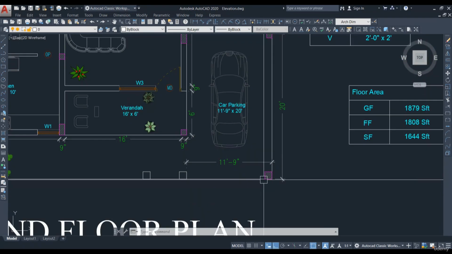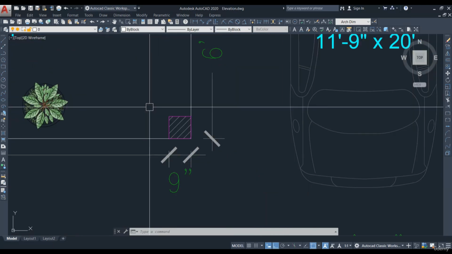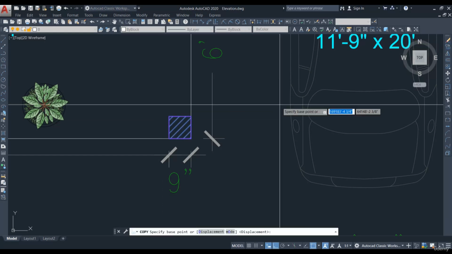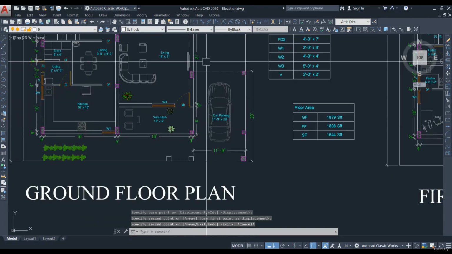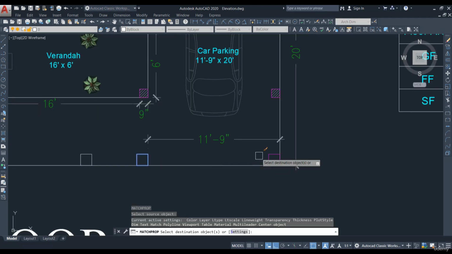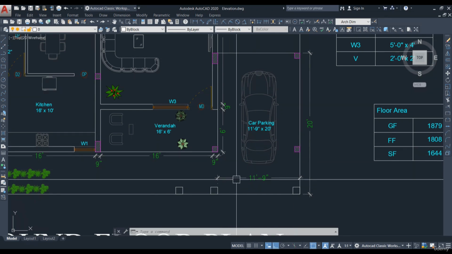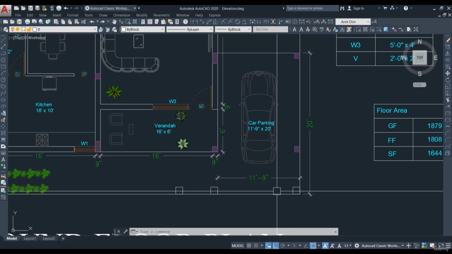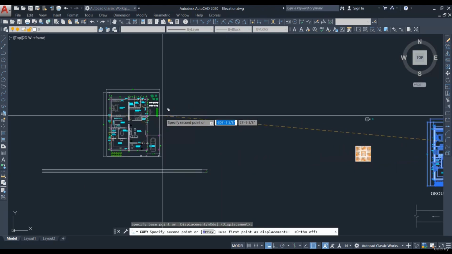In the column location we have taken this as a structural column, but this is not a good idea. So instead of that, let's copy this and then keep it here. Let this column be the structural column for this portico and this one let's keep it as a normal one for the compound wall. So here we can plan the slab covering all these 4 columns and then we can take the cantilever beam over here and here and we can make a slab. So these 3 columns will be used for fixing the gate. Now copy this plan and then place it here.